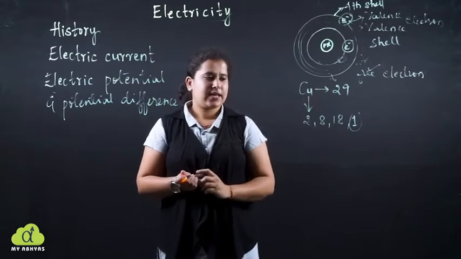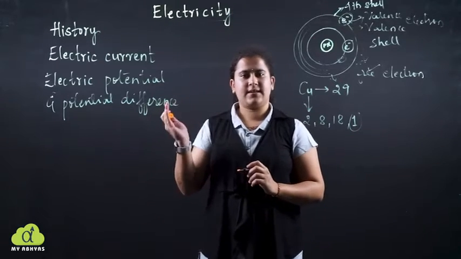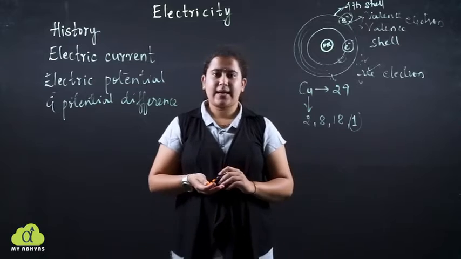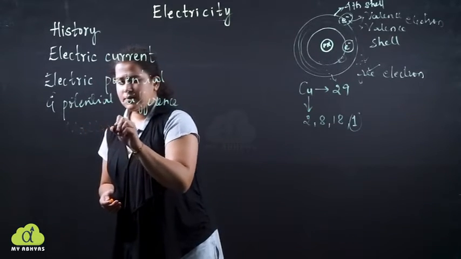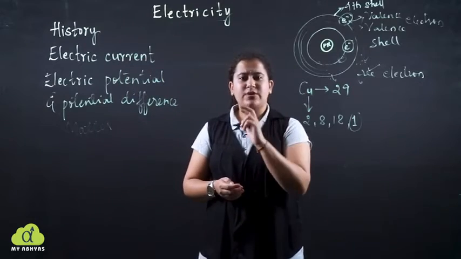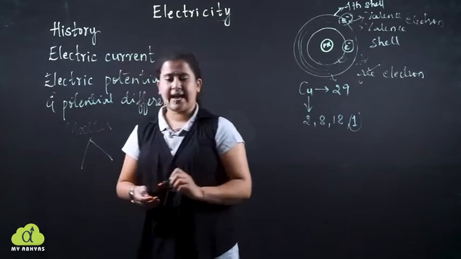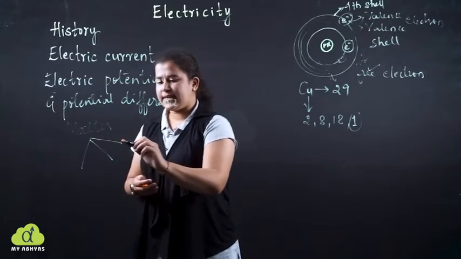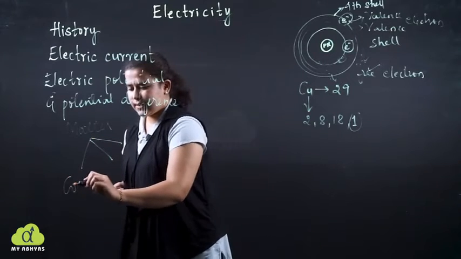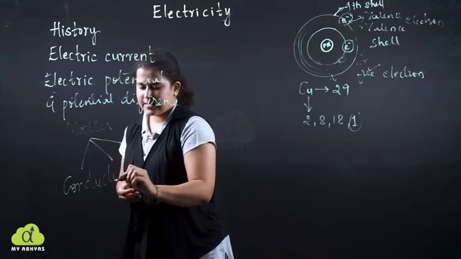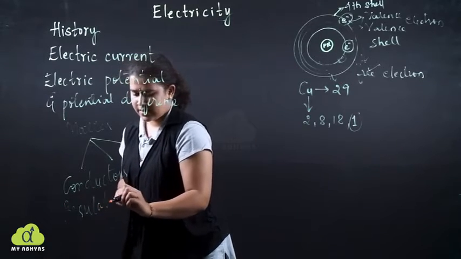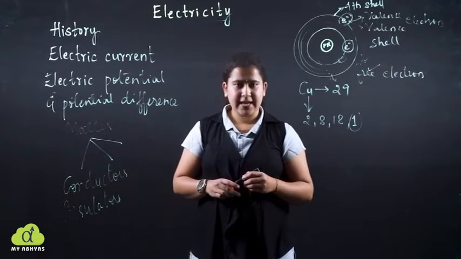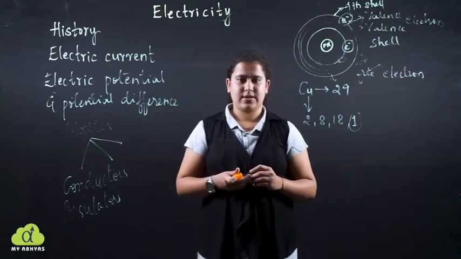Okay. Next, you have studied that whenever you consider matter, you have two types of things, actually three types, but now I'll only take two types. One is conductors, and then insulators. I think you people have heard of conductors and insulators.